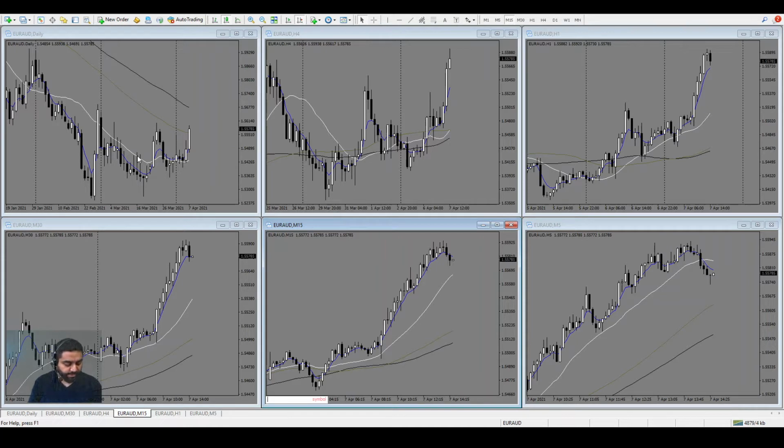First pair to look at is Euro AUD. So if we pull up Euro AUD and we look at the D1 chart, we're here. Price has gone up to the olive. There's still a decent gap between the olive and the black. Eventually it should be doing the black, but we could expect some sort of bounce from around the olive, possibly.